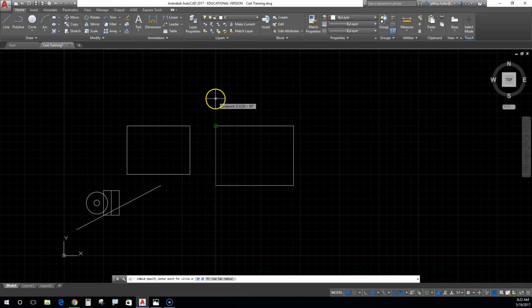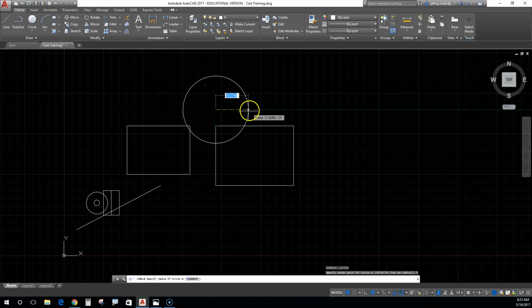Or I can move away from that point a certain distance. I can even type in that distance, 5 inches. Okay, I forgot, I'm in unitless mode. So 5, and then the center of that circle starts at 5 units away from that corner. Of course, I can always make other circles. I can make circles within the circle, like so. I can use the center of the circle as a reference point, and stretch out here and put a circle right there. You can do all kinds of stuff with it.